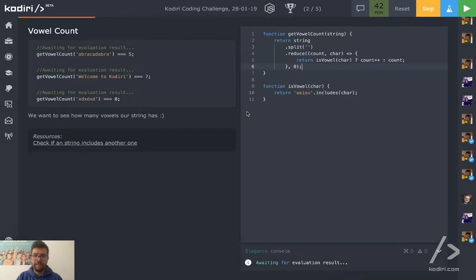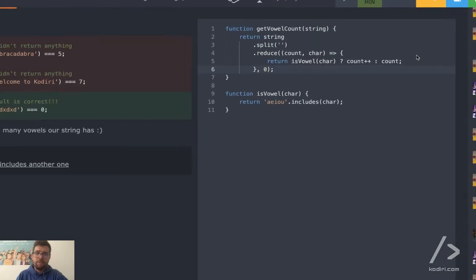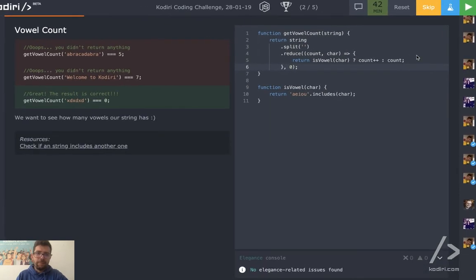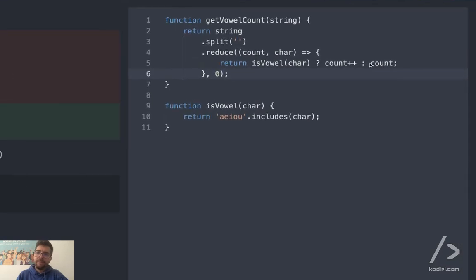It should work, right? Let's have a look. Oh, what's going on? It doesn't really work, right? So I did something wrong. Let's try to analyze why. So essentially, we are returning nothing. Let me try to change something.